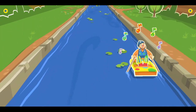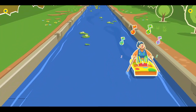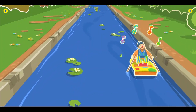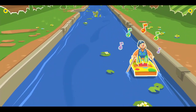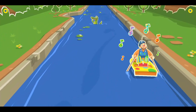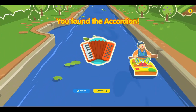Sing it, Mr. Tumble. Row, row, row your boat gently down the stream. Merrily, merrily, merrily, merrily, life is but a dream. Oh. Row, row, row your boat gently down the stream. If you see a crocodile, don't forget to scream.